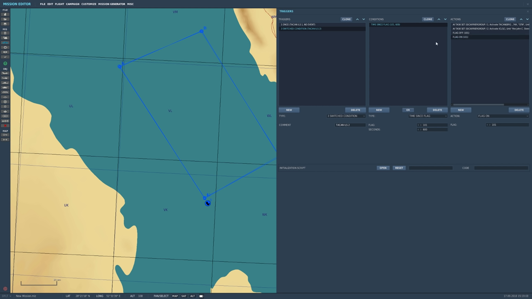Again, don't worry about the wings here, because the wings will fold when you save. So we're going to go up and save this mission. We'll save it as carrier tutorial. You see all the wings on the aircraft now fold. Yeah, we're looking good. So there you go, guys.